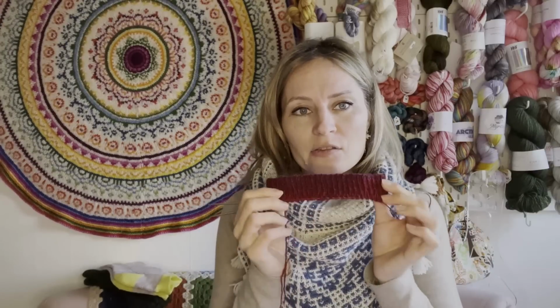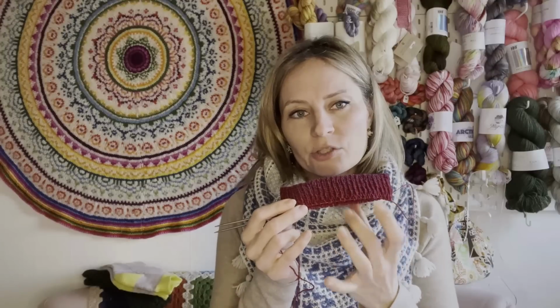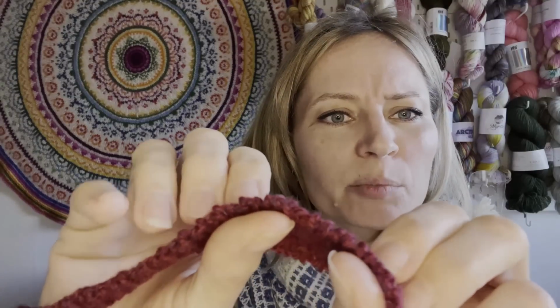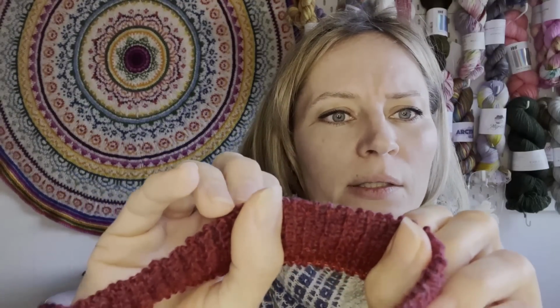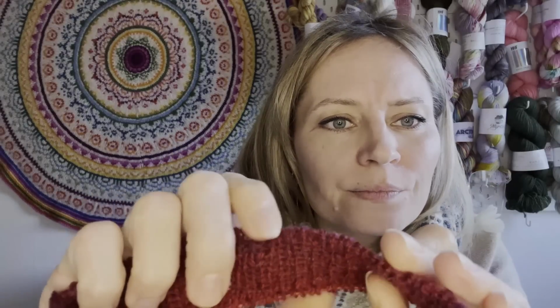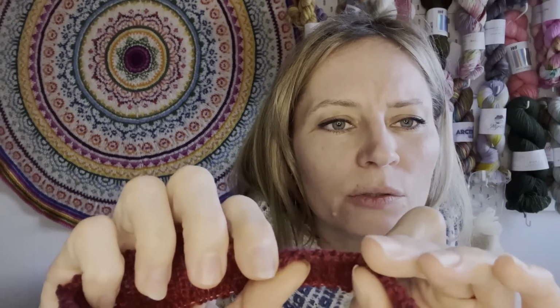And I think in this way I will showcase it, having these colors gradually growing out and showing the whole length of the color changes, because the color changes are rather long. So yeah, I made already a couple changes. I did a tubular cast on because I think it's pretty. It's become my go-to cast on for socks. This is the first time I have used it on a sweater.